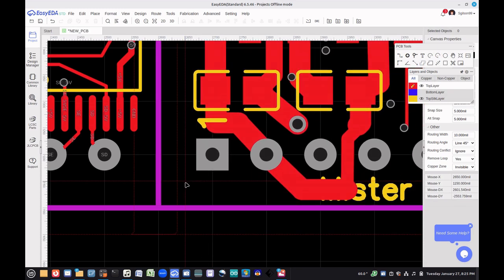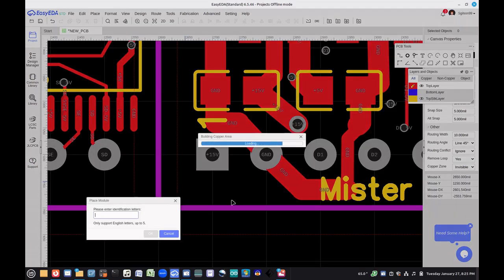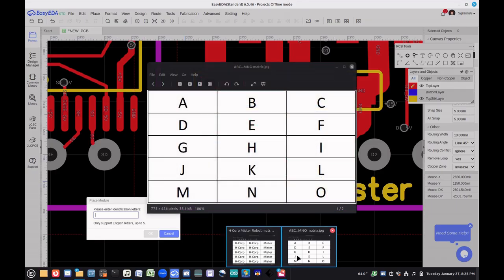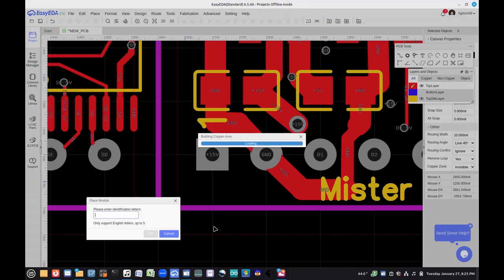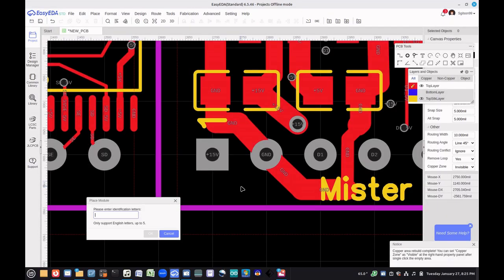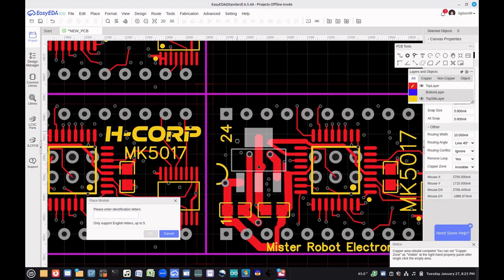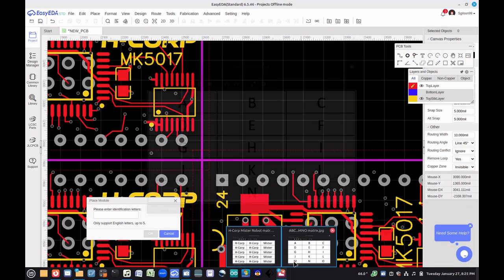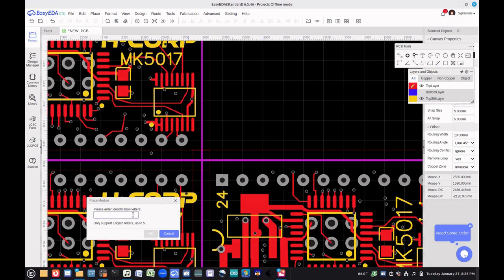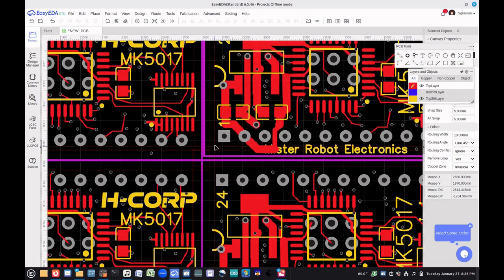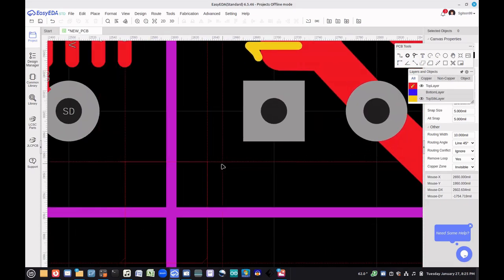See, so it doesn't really care what design you're putting down. As long as you line them up properly, you're good to go. Next one is going to be L. And you've got to be patient doing this, but it's well worth it because you can get free boards essentially out of a build when you only need so many for a customer. And what did I say? L? L, yeah. Lined up.